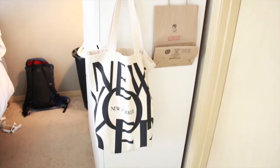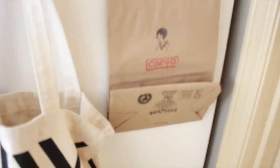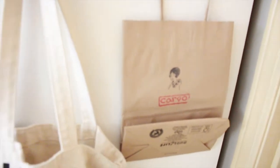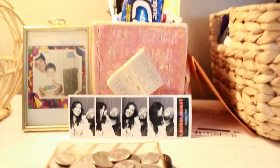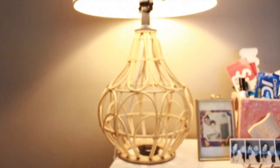On this side of the dresser, I have my work bag that I always take to work, and then this little bag — I just love the stamp, it's from a store called Cargo. I also bought a wicker basket my boyfriend uses for his hats. This is kind of his section — all his stuff and cute pictures of us, and he has his stickers and gum. Then I got this lamp from Target on sale — it was only like 20 bucks and I love it.